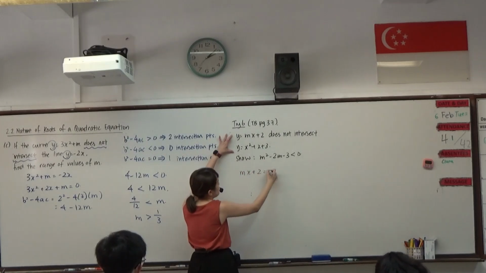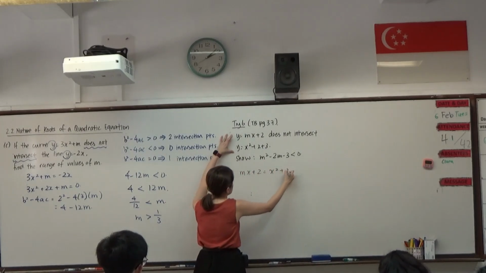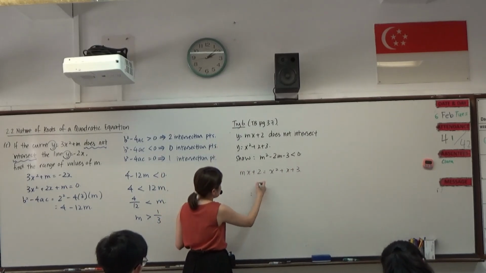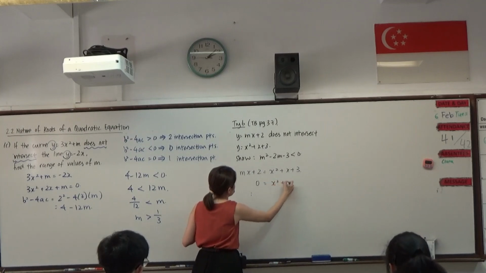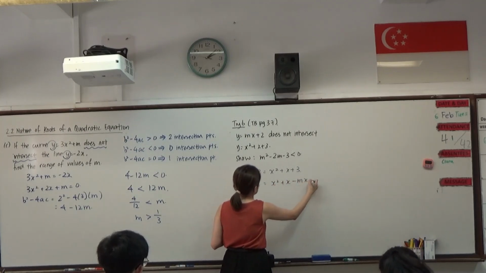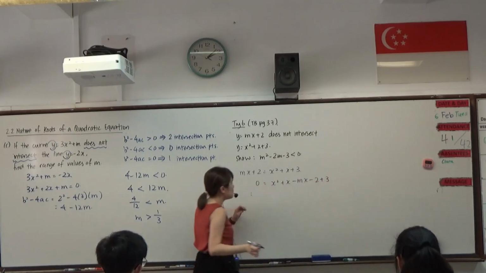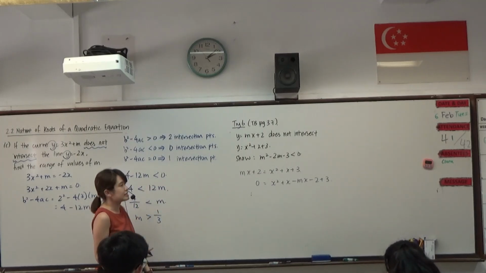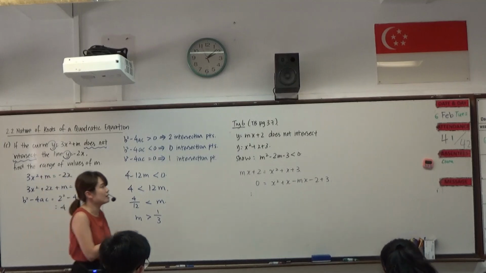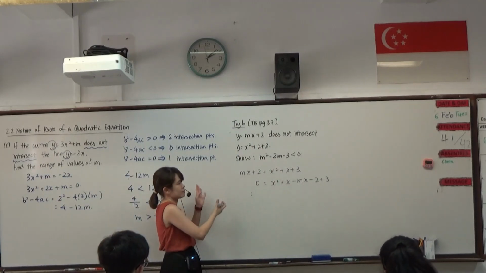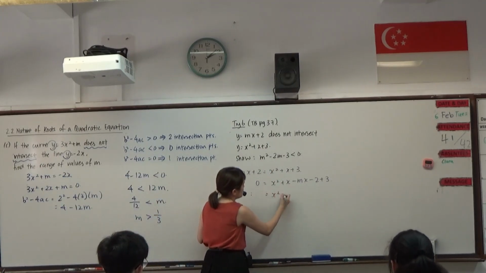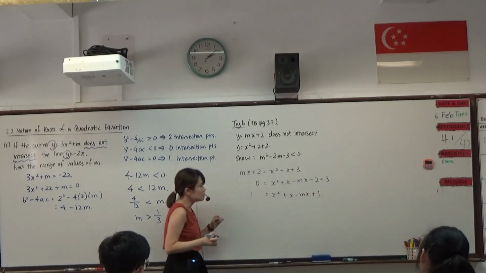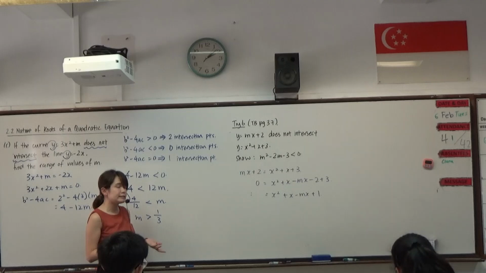Because they are both m on the left side, and then we move things around. I'm moving it to the right so that I can get the coefficient of y squared to be positive. That's just my personal habit. If you want to move everything to the left, that's fine as well. So it will likely simplify to this.